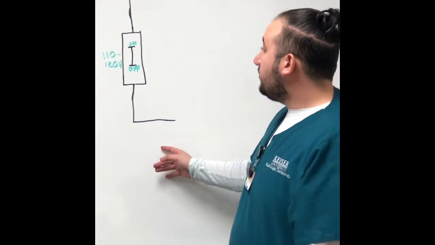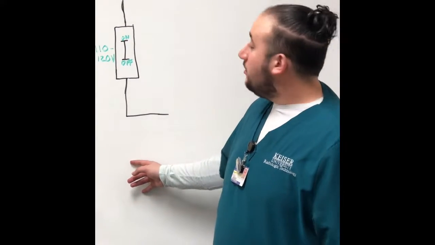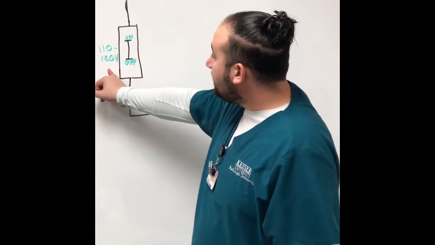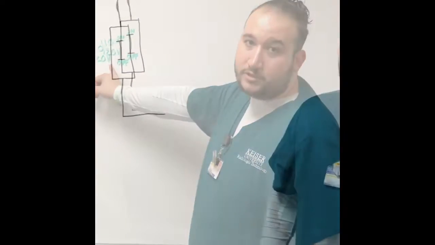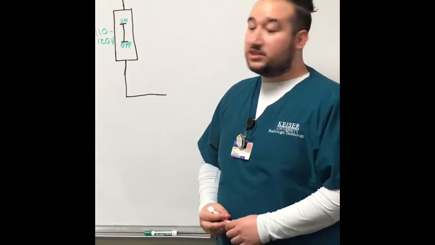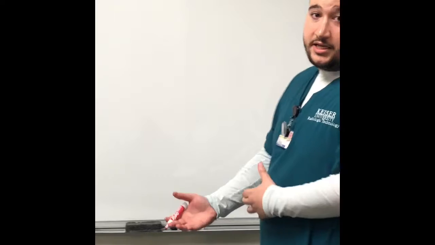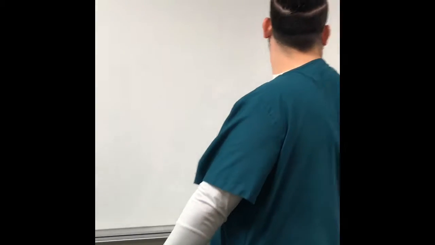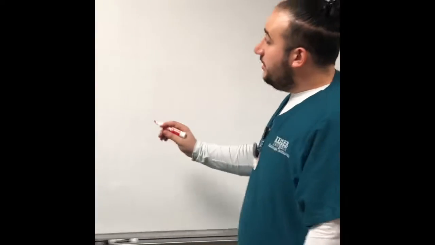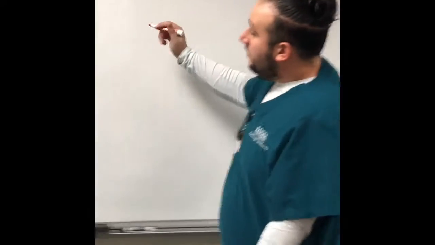Okay, so the main breaker is not only the first part of the primary circuit, but it's the first part of the entire X-ray circuit. What the main breaker does is that, when on, it supplies the X-ray circuit with 110 to 120 incoming voltage. So not only is the main breaker just for the incoming voltage, but it also works as a circuit breaker. And what a circuit breaker does, as in the name, is it breaks the circuit in case this thing over here, the X-ray tube, tries to draw too much power.